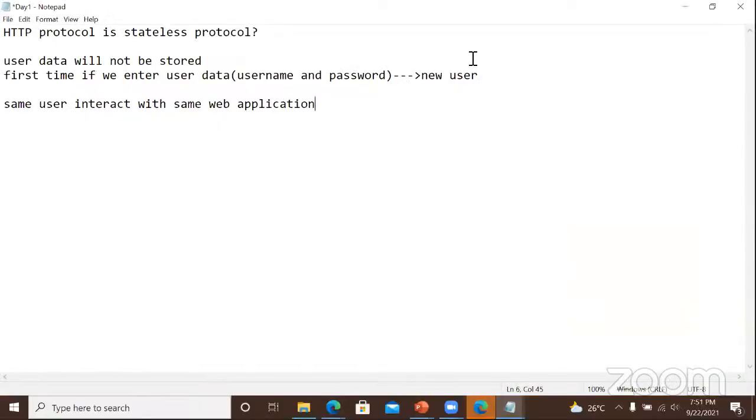Hope my screen is visible now with a notepad.